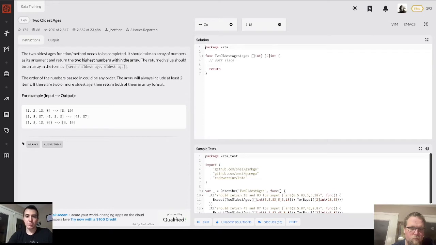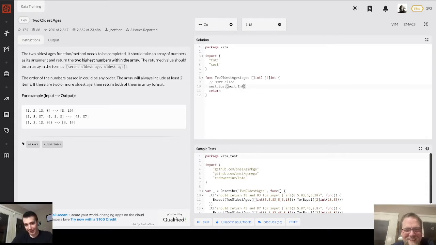But let's just go ahead and import fmt so I can debug. And sort. Import. Okay, yeah. I was going to say you want to import sort. So I'm thinking sort.Sort because that's what it did. And then sort.IntSlice. Gosh, this is so bad, but it's probably going to be capital I because that's like the public accessor. And then I'm going to pass into that my ages slice. So then what I'm going to create is, well, I don't even have to create anything. I can just return from here.